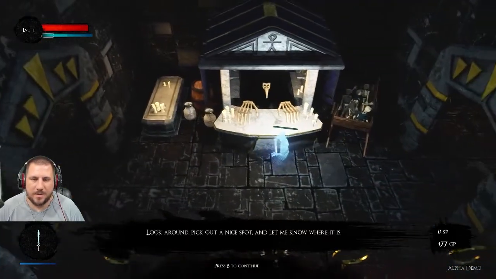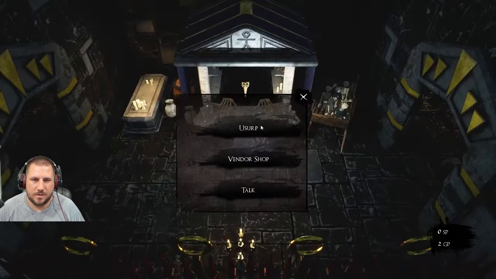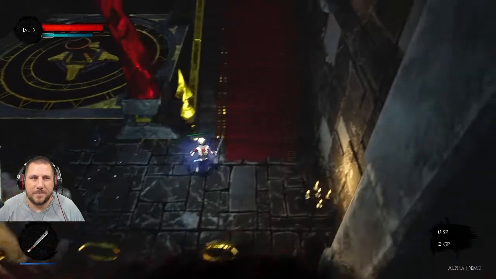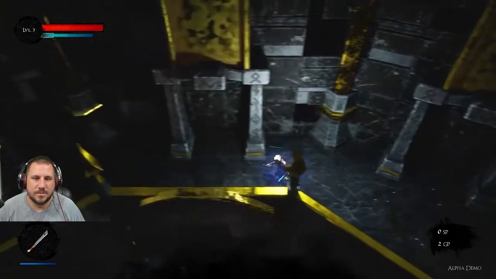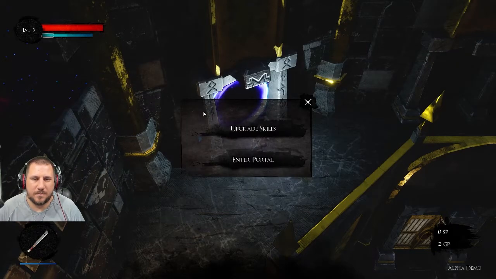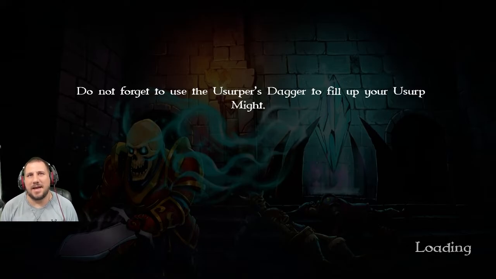Let's go grab, now let's grab a normal skeleton. He's a little better. He has a machete. It's a little better situation right now. How close am I to level up? I should have upgraded my health. I feel like maybe I messed up there.